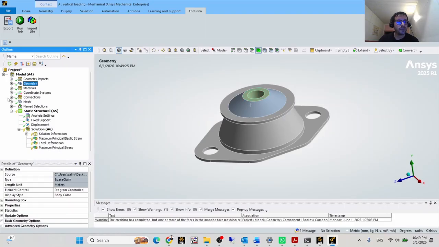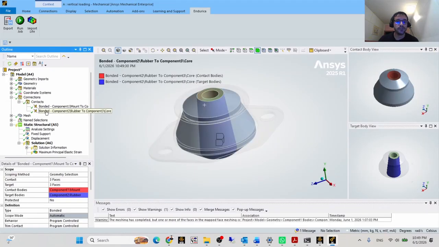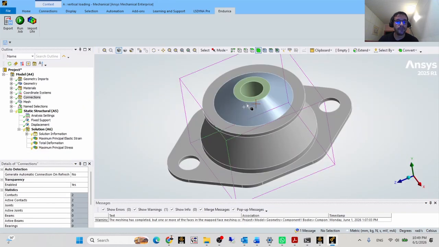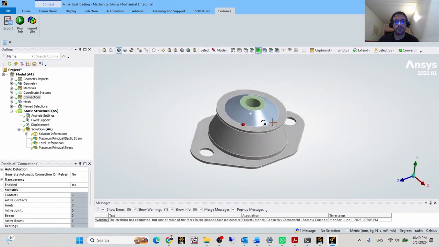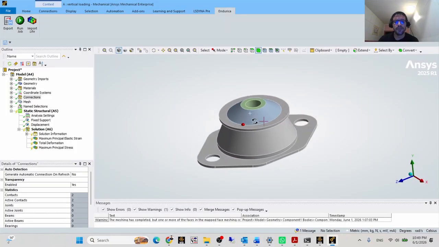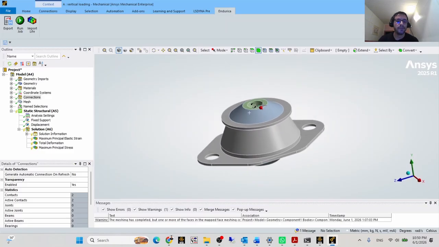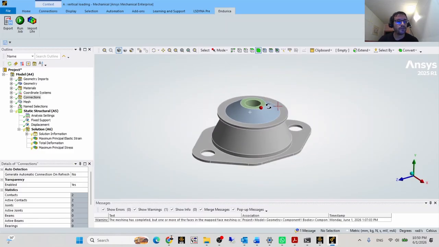So we'll look at the connections here. It's just 2 bonded contacts, because in the manufacturing process, this is literally vulcanized to the steel. So when we assign a bonded contact here, it is simulating realistically what happens.